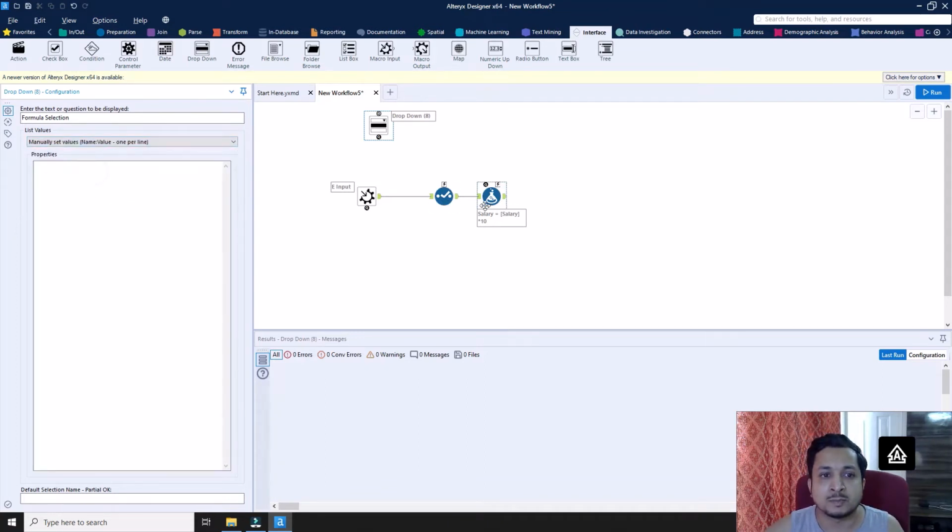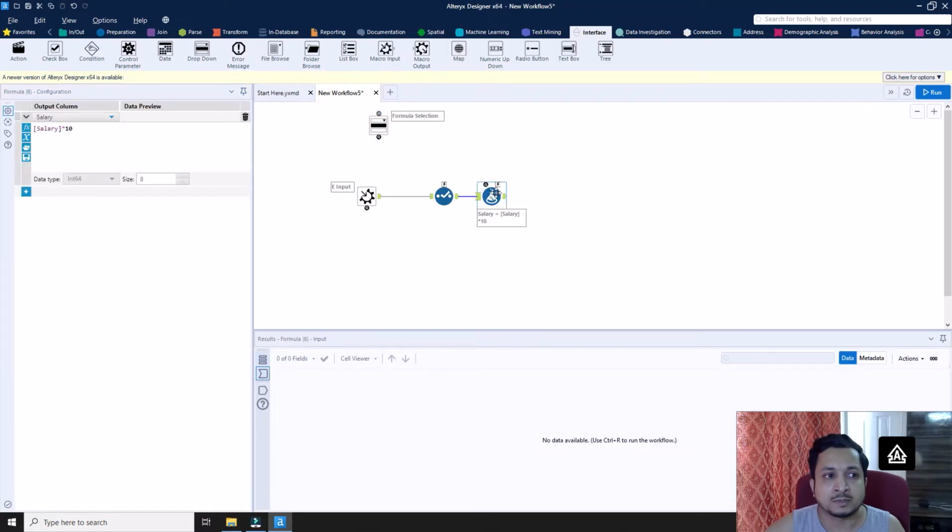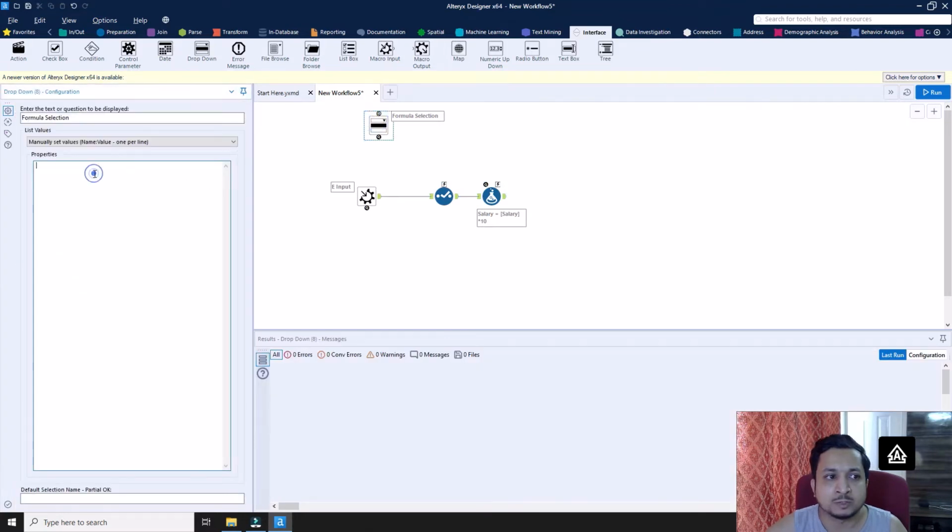So for example, let's say we want to replace 10 by 11 or 12 or 13 or 14 or any other number, and what we will do is replace this number in this drop down list by name value. So let's say formula 1, and its value is 12.